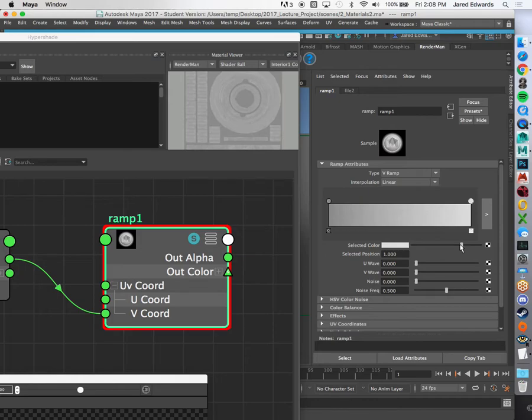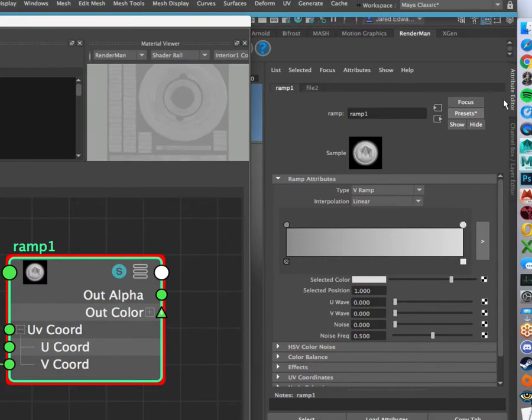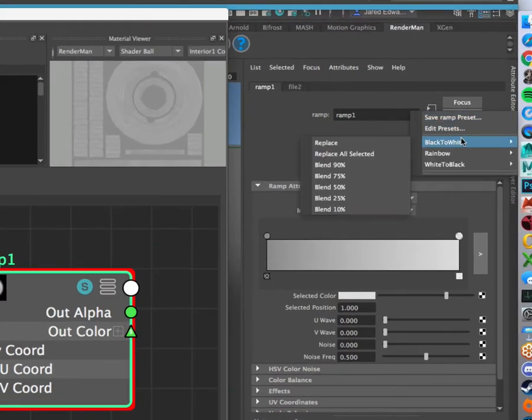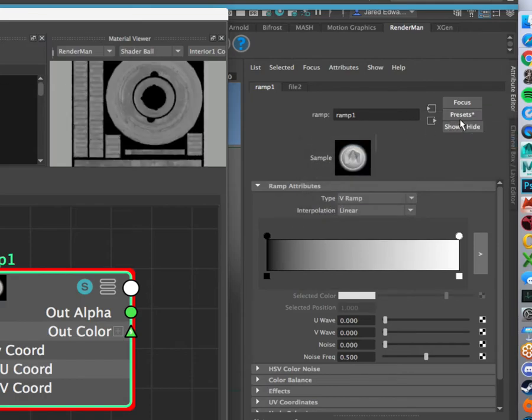So between moving the points together and also changing the color for each point, you basically have levels right inside of Maya. You're doing this in the software instead of even worrying about Photoshop at all. So let me reset this back to black and white. And by the way, there are presets over here you can pick. On that presets button at the top, you can always reset it and pick black to white, replace. There's a fun one too.